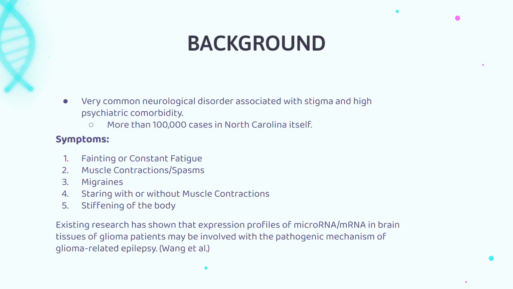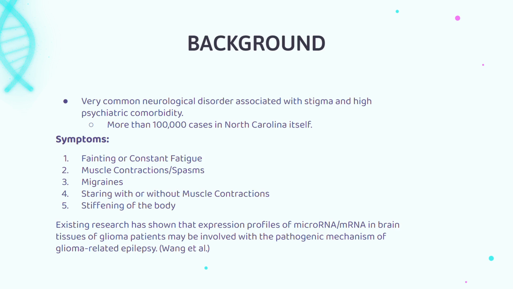So first thing is the background. Epilepsy is a very common neurological disorder associated with stigma and high psychiatric comorbidity, meaning that it is associated with various different disorders that can be hard to target all at once. Due to its complexity and effect on varying parts of the brain, it is extremely difficult to understand, even with more than 100,000 cases in North Carolina itself. Some symptoms of epilepsy include fainting or constant fatigue, muscle contractions or spasms, migraines, staring with or without muscle contractions, and stiffening of the body.